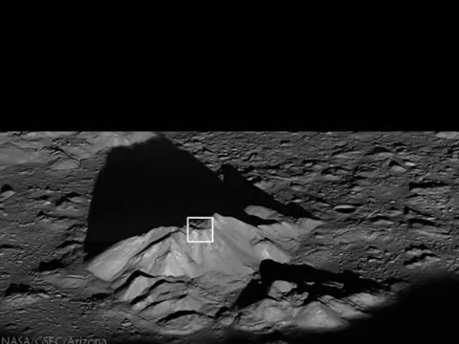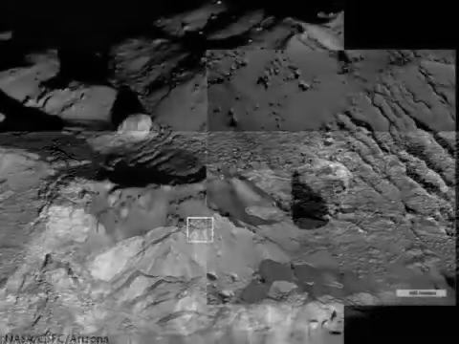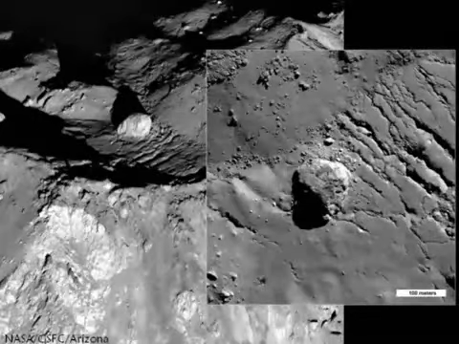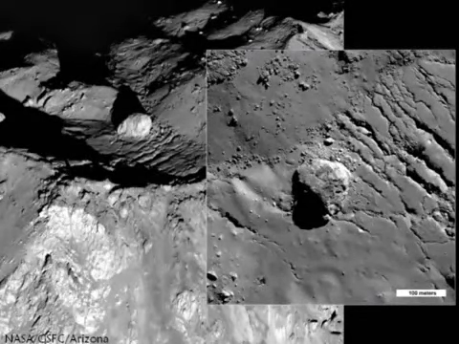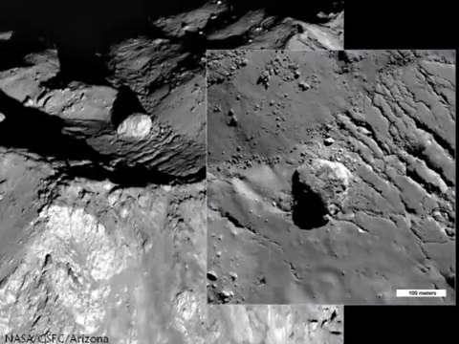Good. Glad you like that. Haven't finished yet. Can you see there's a little white dot just there? Okay. You can zoom in right to that. See, it's a boulder about 100 metres across. Here's another view of it. This is the kind of detail. They're mapping features down to like half a metre across.